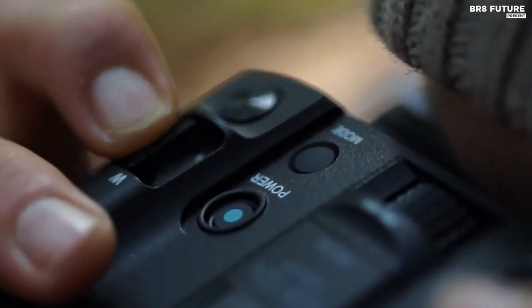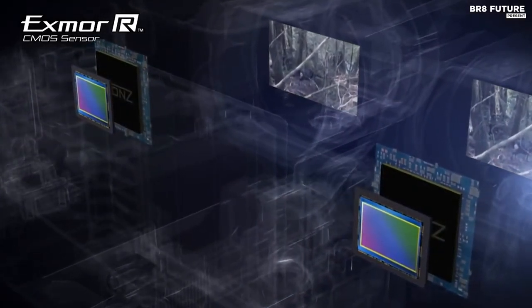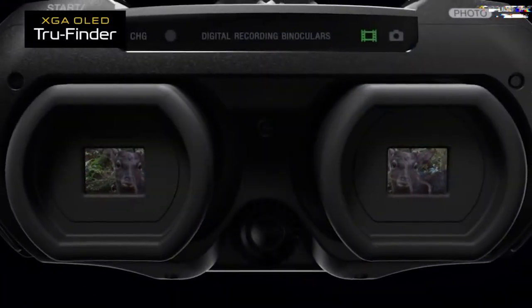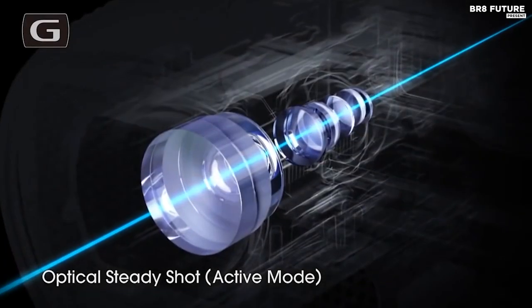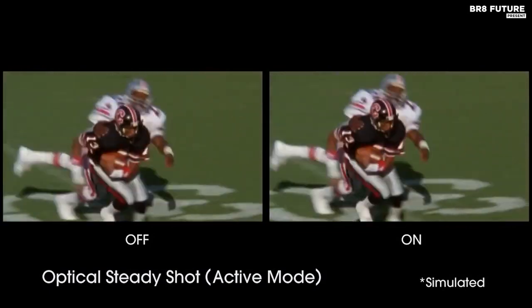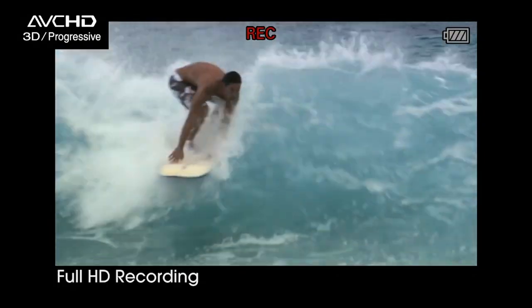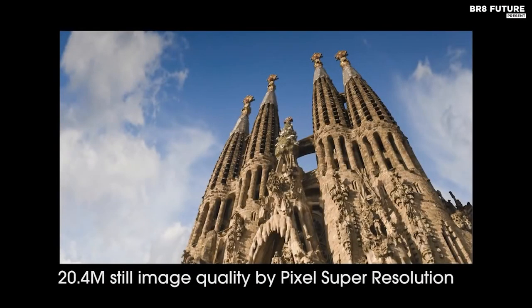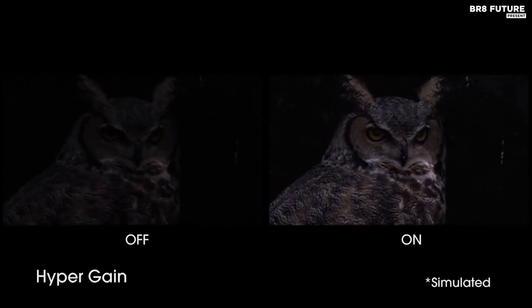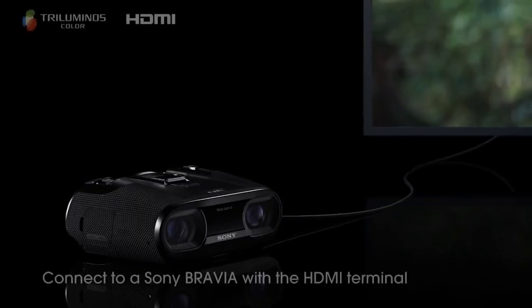When you're ready to switch from viewing to recording, the DEV50 offers 1920x1080 3D AVC HD video modes and 2D JPEG image capture up to 20.4 megapixels. The DEV50 is the only device you'll need in the field, thanks to its optical SteadyShot with active mode image stabilization, OLED XGA TrueFinder electronic viewfinders, hyper gain for enhanced low-light visibility, and simultaneous zoom and autofocus capability. You can also connect a mic and headphones for even greater control over your recordings. All of these features come at a premium price of $6,285, making the Sony DEV50 a worthwhile investment for anyone who wants the best in digital recording technology.